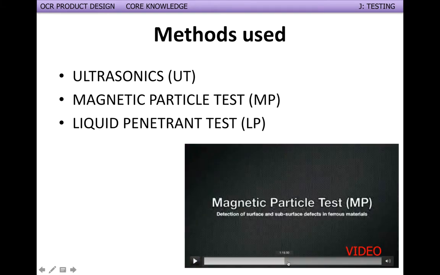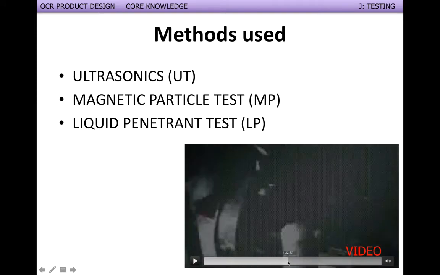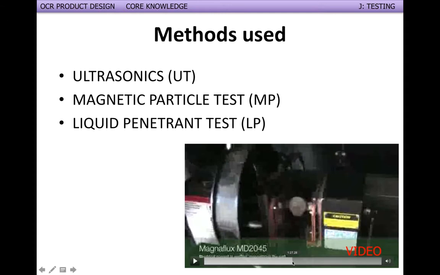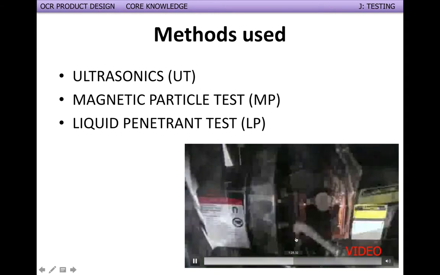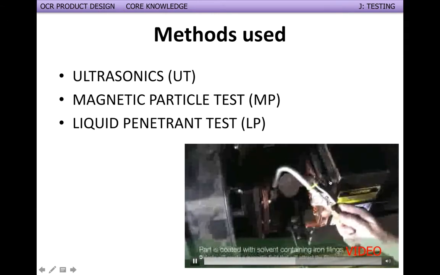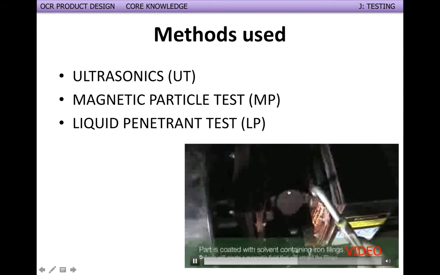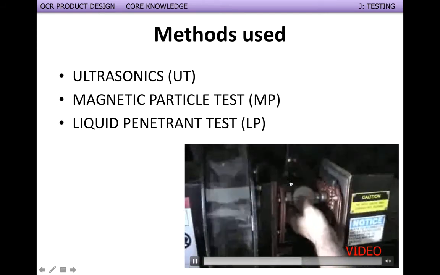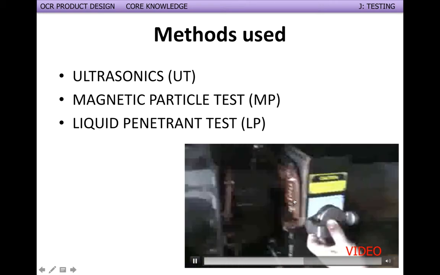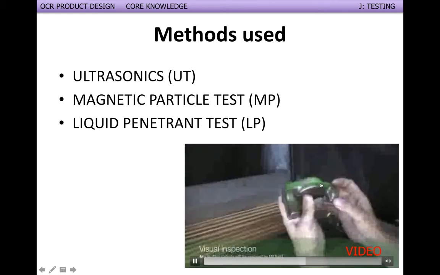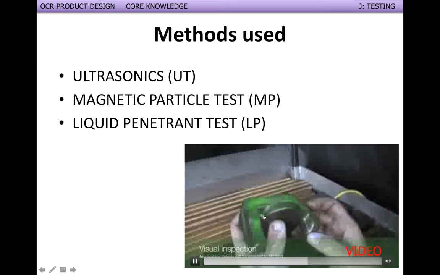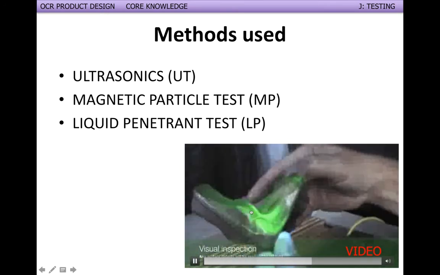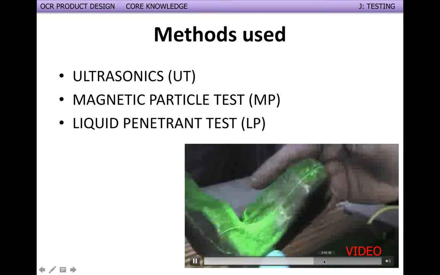Scoot this along now to magnetic particle testing. So what you do here is, this only works on metal items. You attach the item to a magnet and then you literally spray it with iron filings. The magnet will attract those iron filings to it. You turn it off, shake all the iron filings off, or so you think. But what you'll actually find is that some of the iron filings will stay inside little microscopic cracks, and these can show up under UV light.